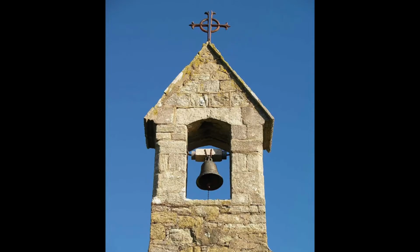So attaching a bell to the door of a business allows its owner to know someone has entered the shop, which yet again you still get a lot of the time. Probably more in small shops like corner shops. Whenever I've walked in, you literally hear a bell ringing. The churches have used large bells for centuries to announce the commencement of service or celebration of special holy days like Christmas, Easter, etc.